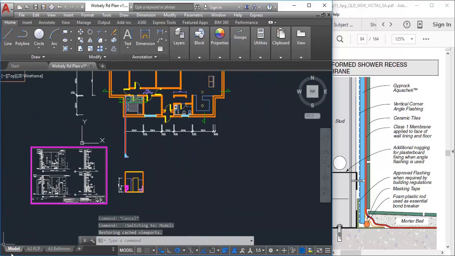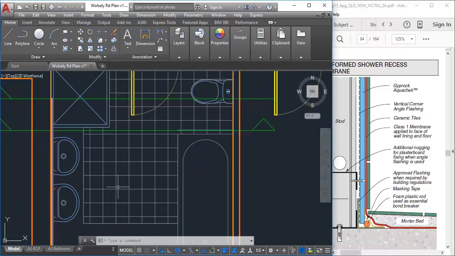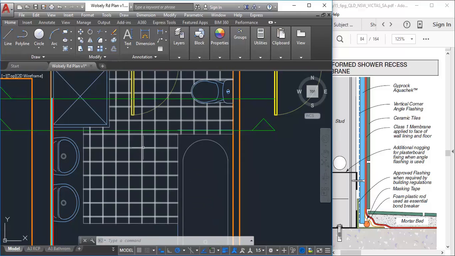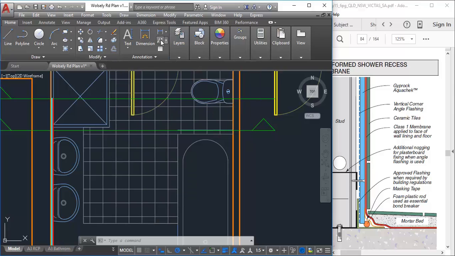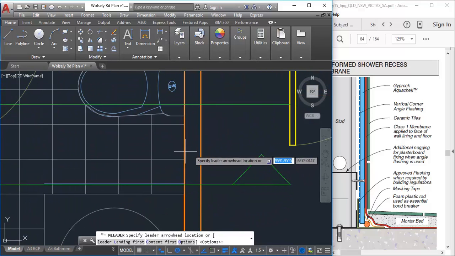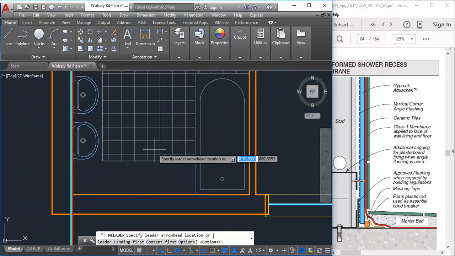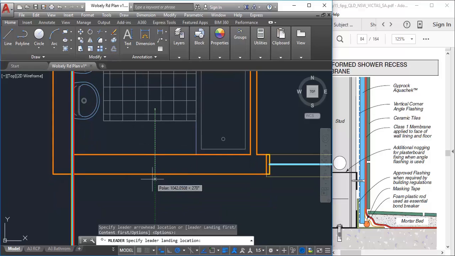model space using the tab called Model, so we're fully in model space here, what's going to happen if I go to draw a leader now on this plan of the bathroom? Well, I'll show you. So I'm going to draw a leader, maybe showing the same note. Okay, so I'm just going to say ceramic tile. Doesn't really matter where I put it. You'll see the problem.